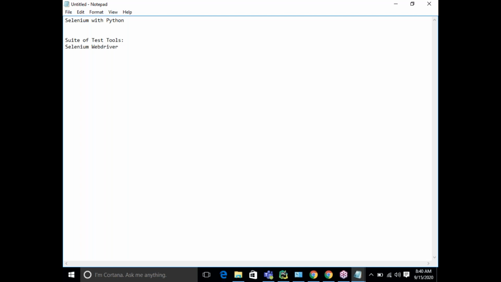So I will explain how to run a small script written in Python. We are running a script written in Python which is going to perform an action on the web browser, or do some activity on your web page. Within the web browser you will launch an application, and in that application you will perform an action.